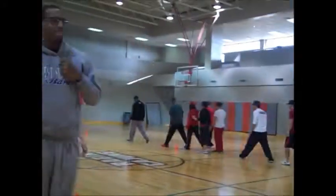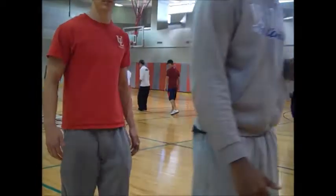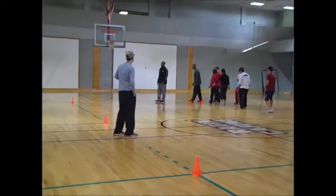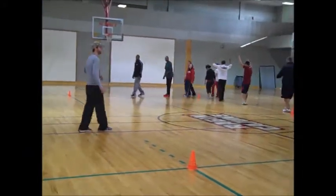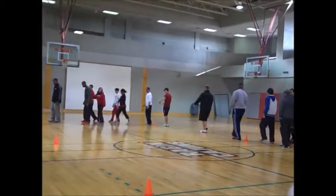T positions. Keep your T's. You can't take big steps like that. The wheels are going to run out from under you. If you've skated a lot, you could do that. But little bitty, keep your feet under your shoulders. Okay.